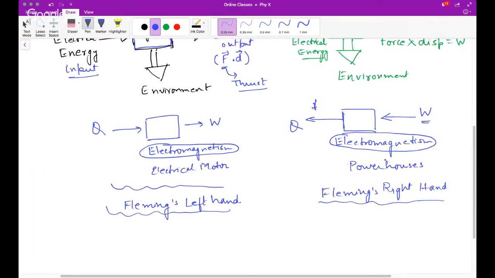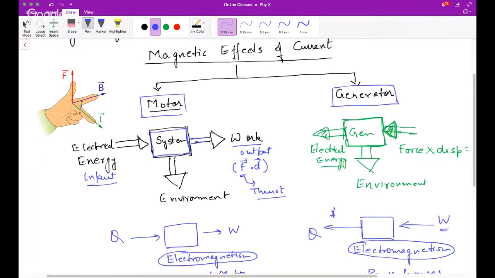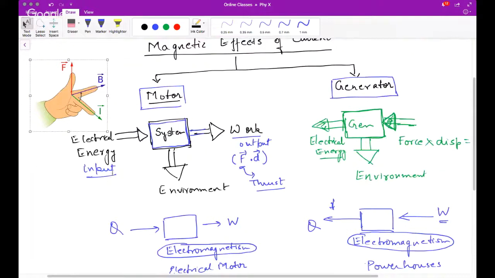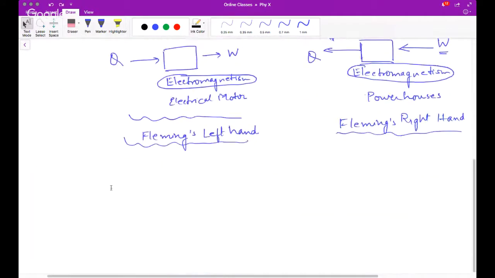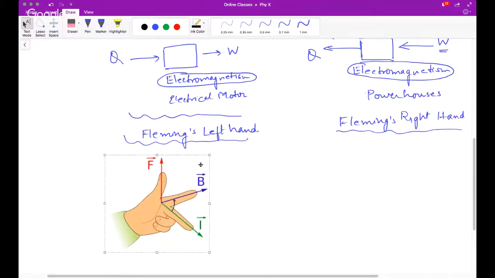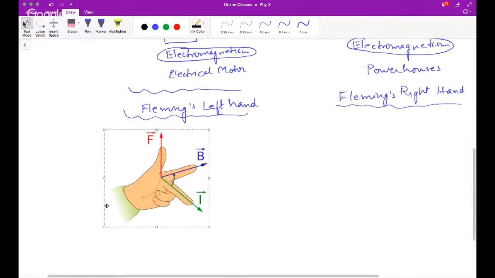Now, what is it? Let's take the picture down and understand. So this is my picture. Let me just take it here. So I'll paste it here. Now, what is this basically? If you see, let us have a magnetic field. I said that we have to have an electromagnetic system, so let us have a magnetic field.